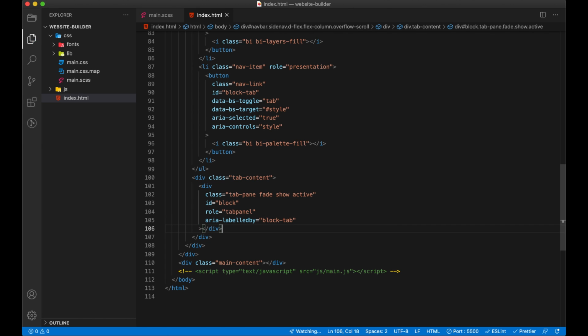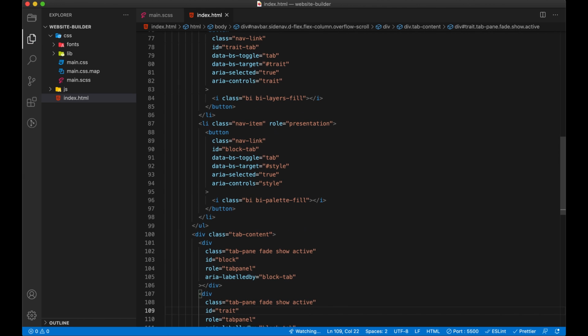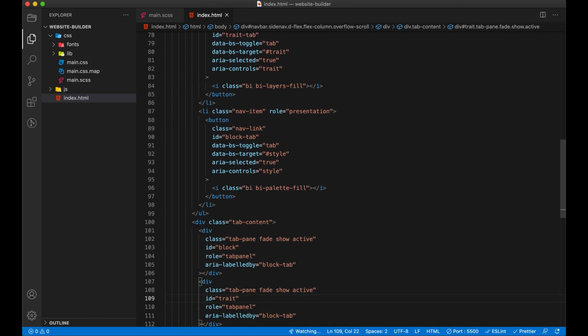Okay, similarly I'm going to just copy this one and paste it 3 times. The ID part will be changed. The second one will be trait, and the third one will be style.